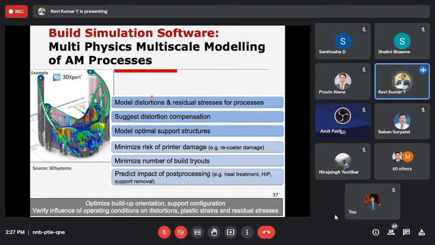We need to predict the residual stresses you definitely have inside, within the layer or at the interstitials. So how do you tackle that? You have a simulation system which can even compensate for the distortion or the shrinkage sort of defects which you normally come across. Why? Because you are operating at high temperature gradients, right? That is the biggest challenge.